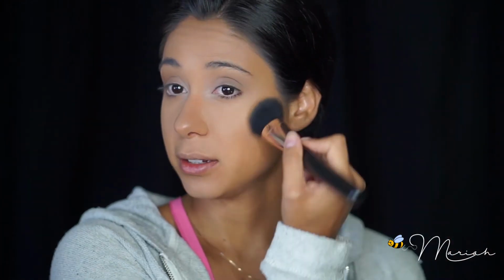Okay. That's it for eyeshadow. I know I already said that. But to finish off my face, I do like to add a little bit of bronzer. I know that the honey powder that I use gives me a nice little tan, but I love extra bronzer just because I want to be brown and, you know, gold and blush also really helps to awaken your face in the morning.